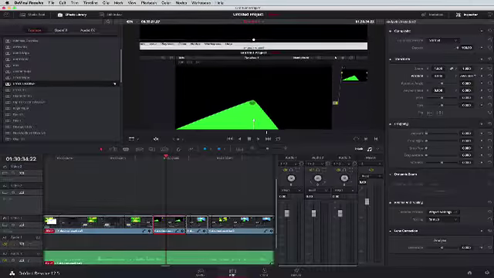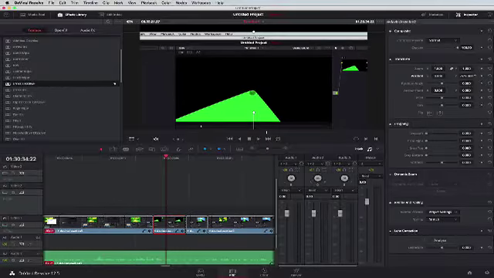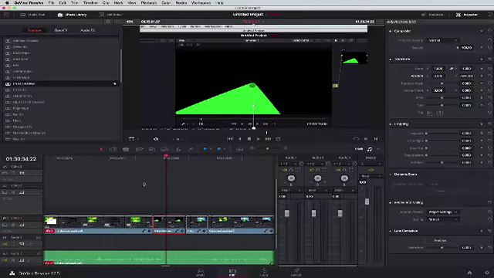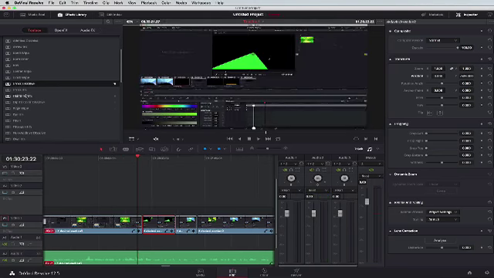Bring this down, just line that at the top. So what we'll have, just do a little cross dissolve on this.